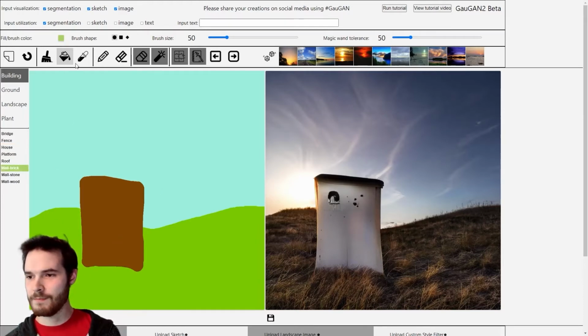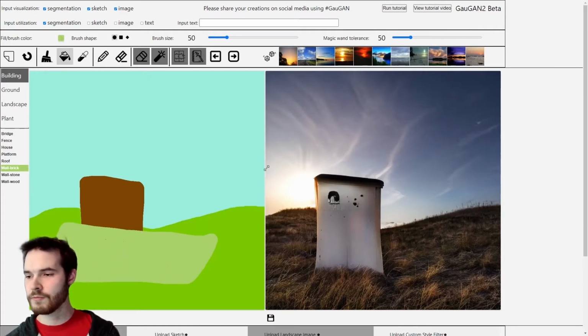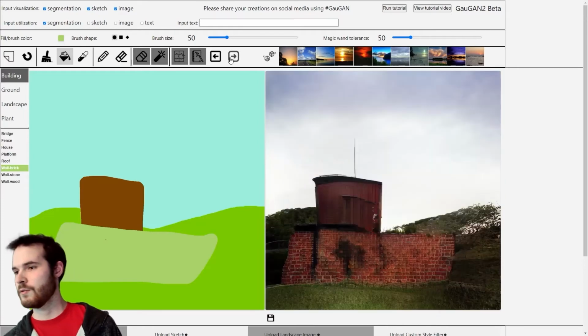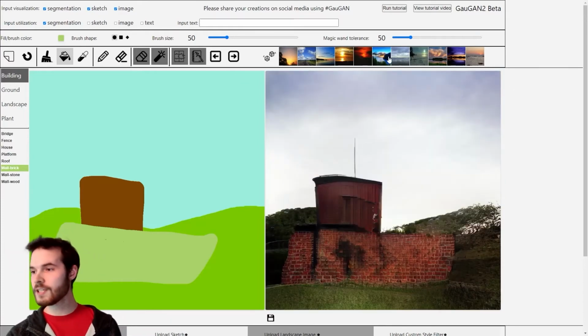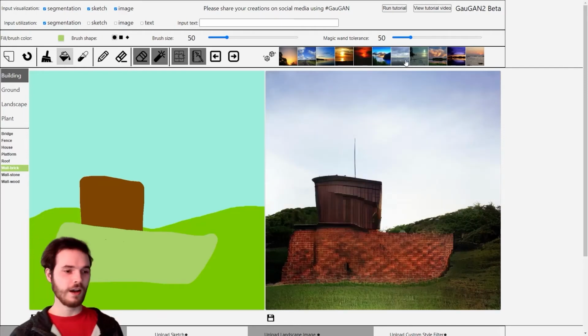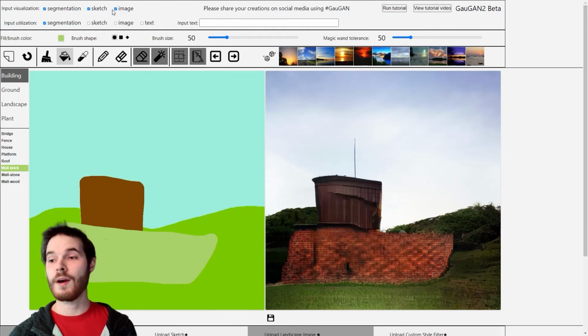Maybe I want to make like a brick wall that goes across here. And there's just a whole bunch of stuff you can do. And I think this is a really great way for the kiddos to express their creativity for things. And you can really play around with this. And the more time that you spend with it, the more you can start getting it. But that's not all that this program can do.